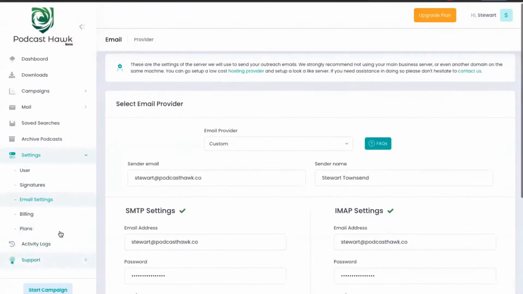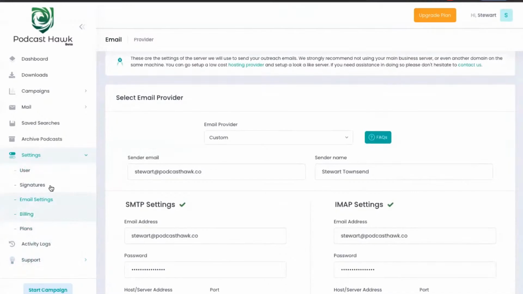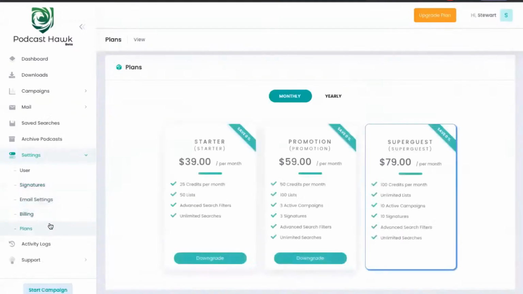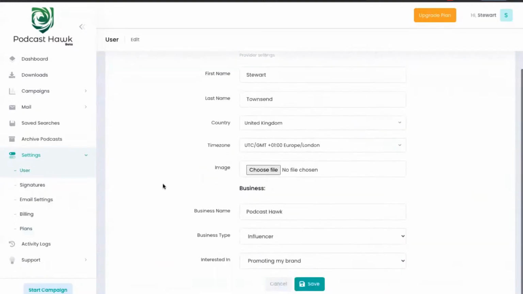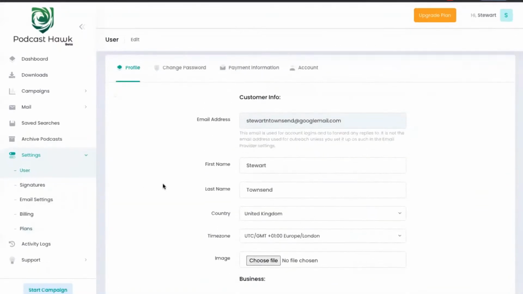And while we're in here as well, you can log into your settings here and see what plans you're on and what's your billing pattern. All these sort of elements are held within here, so you can update your plan. So if you're on Starter and you're just doing downloads only, you may go, actually, I'd like to have access to campaigns, so I'll move up to Promotion or Super Guest around that aspect, and you can see what your billing is. Set your user details in here as well in terms of who you are, first name, last name, etc. And these are just business details. They're not related to your campaign side.